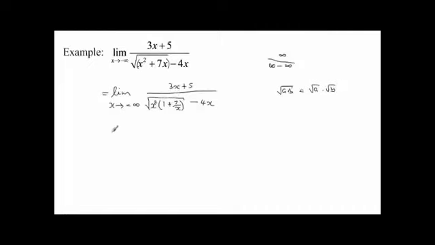So if you apply that here, we're going to get the following expression: x tending to minus infinity here. We're applying that, take our a to be x squared and our b to be this expression 1 plus 7 over x. Then we've got the following. We've got 3x plus 5, and then here we've got square root of x squared by square root of 1 plus 7 over x, minus 4x.